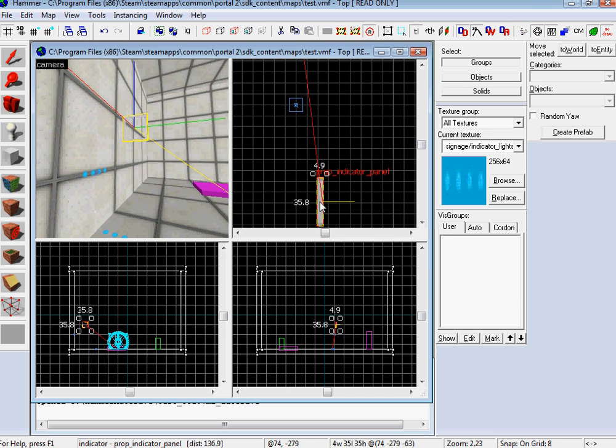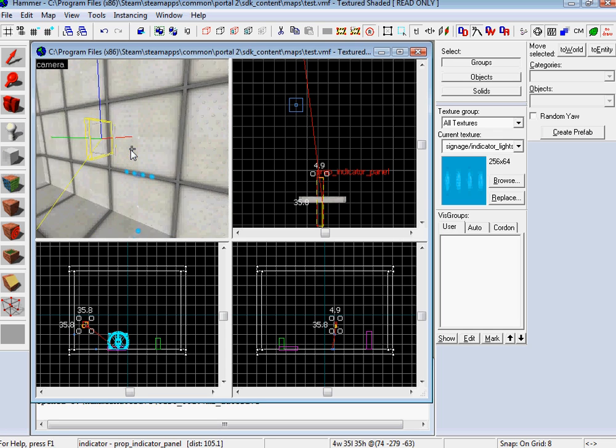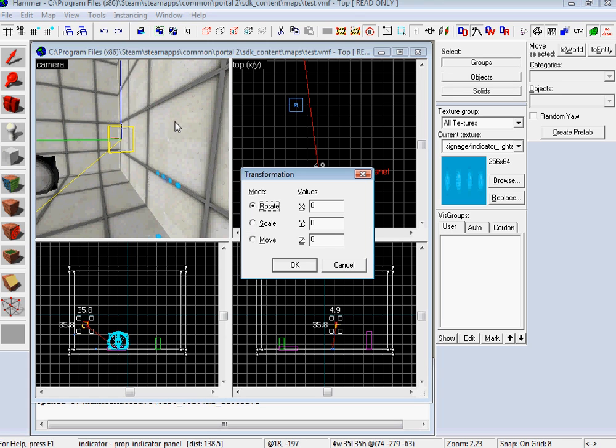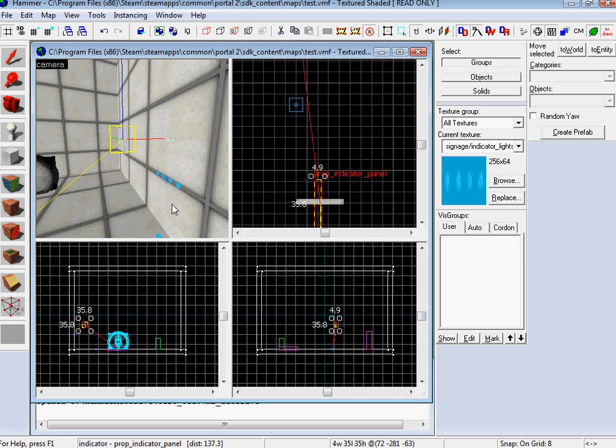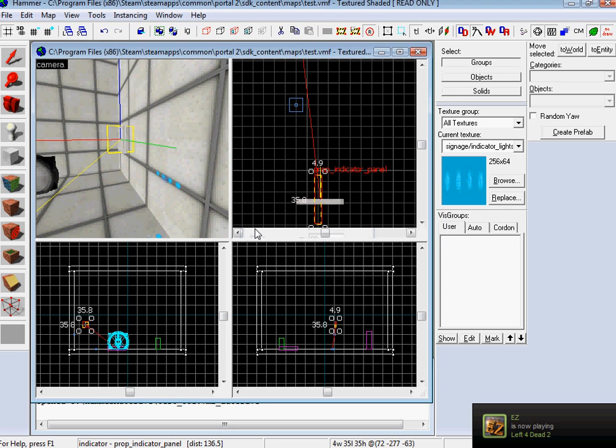Now let's go over, click on it, and let's rotate it so it is facing the direction that we want. One little quick word to the wise, this red is going the opposite direction we want. So I'm going to undo that, and I'm actually going to hit Control M, and rotate this on the Z too. I'm going to do a negative 90, I think. Nope. Negative 90 is not what I want because the red is facing in the wrong direction. If your red is facing in the wrong direction, you won't be able to see it. So we'll do 90.